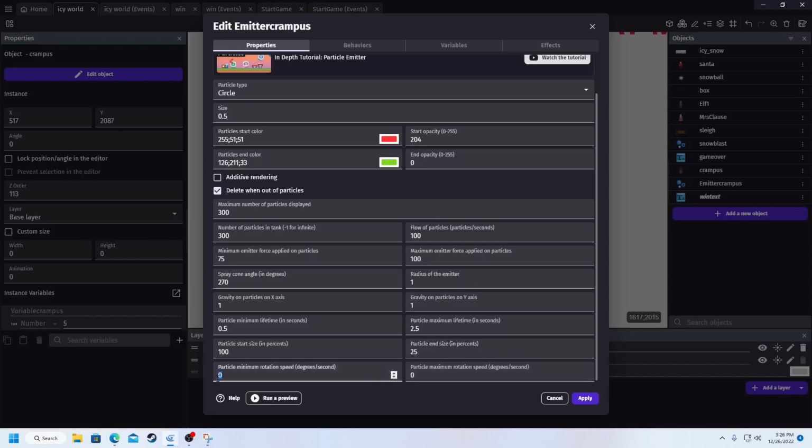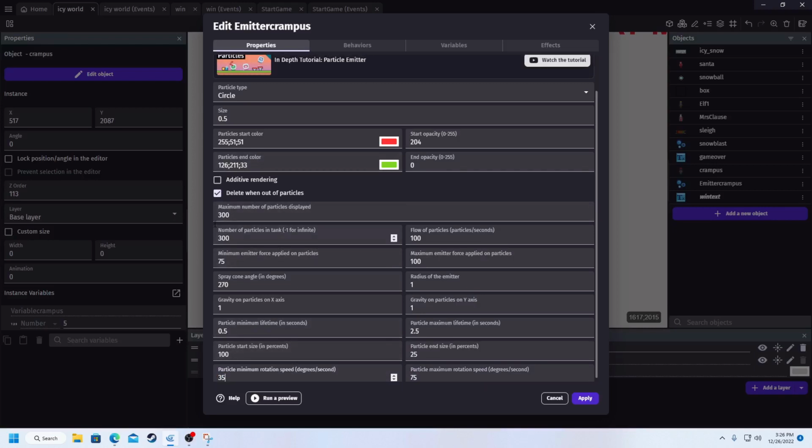Particle minimum rotation 50. Sure. Next one. Sure, we'll set that like that.